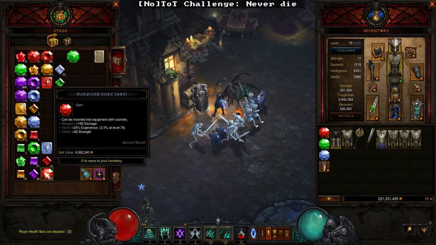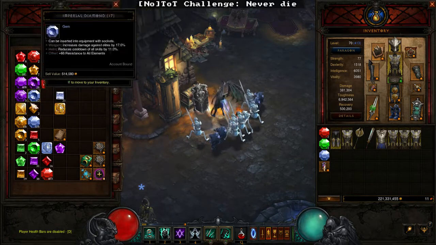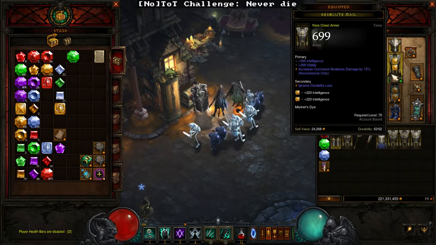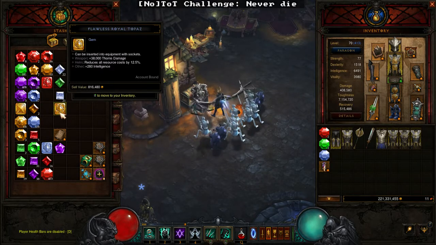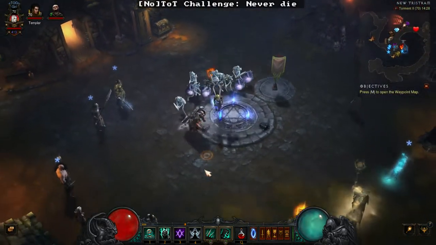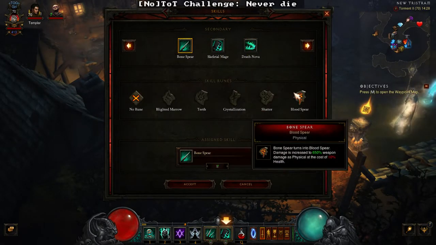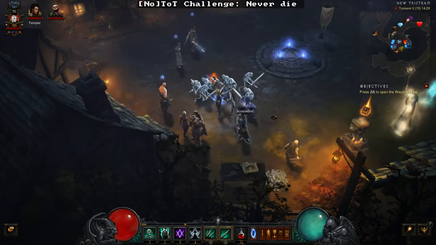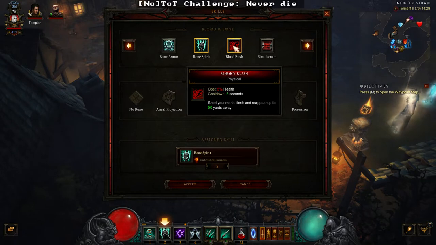Hello, do you have my gems in the weapon? Other strength, I guess. Purple. 220 intelligence. There you go. No, oh, I could use this one. Well, I didn't. So let's see. I didn't like to use a skeleton mage, to be honest. Bone Spear is more fun. All damage turns into cold. I'm going to use that. Bone Spear seems strange.